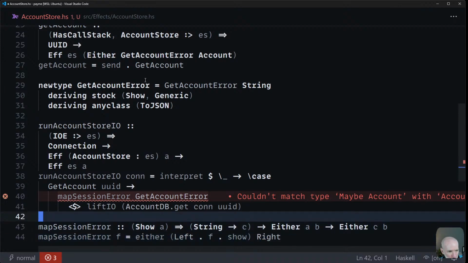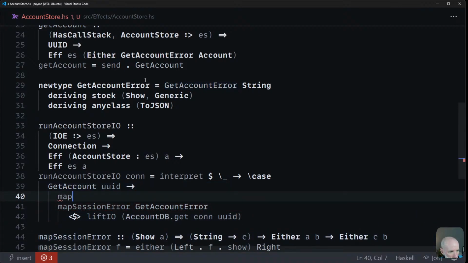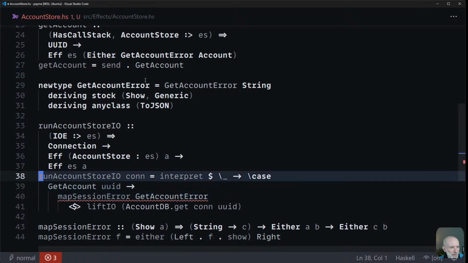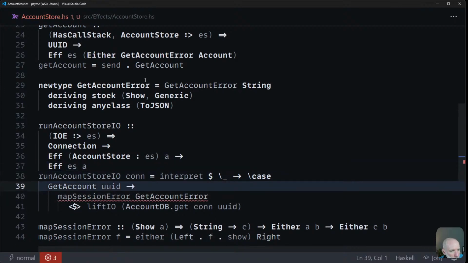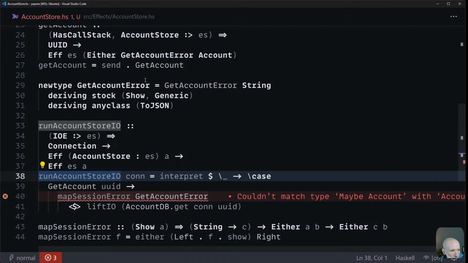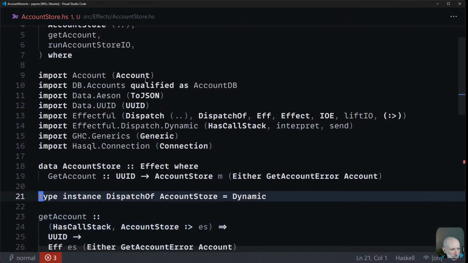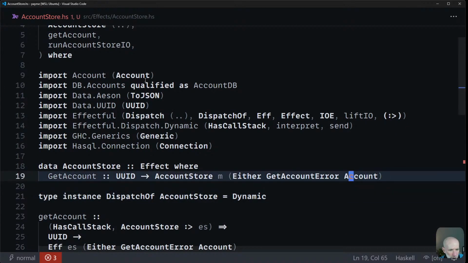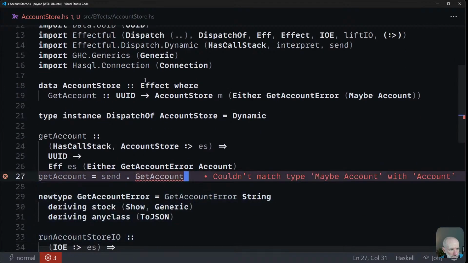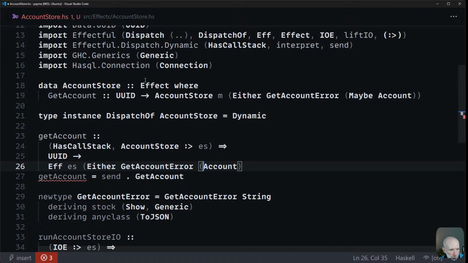So what we want to do, I'm just going to add another function here, which is map. In fact, I might just return them maybe all the way. Let's do that. So you go to the account store, you try and get something, and it might not get it for you. So that's a maybe account.